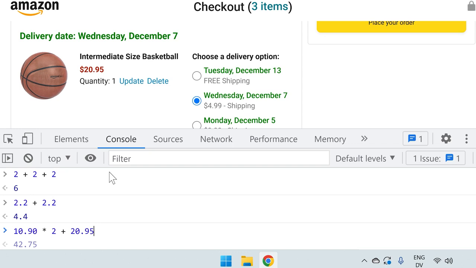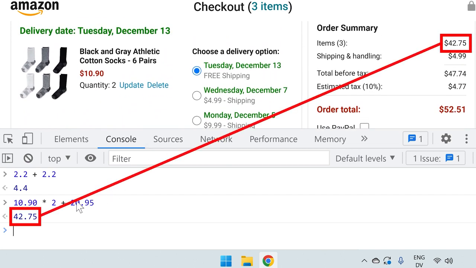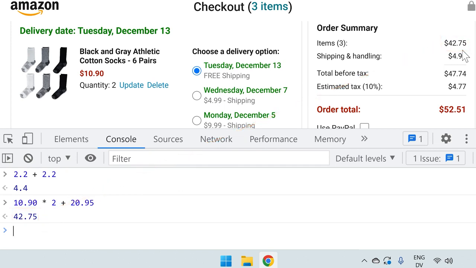If we press enter, the computer will do this math calculation and give us this number. And if we scroll to the top of our project, you'll see that the number that we got matches what we have on the page. So that's how we use JavaScript to calculate this number here.